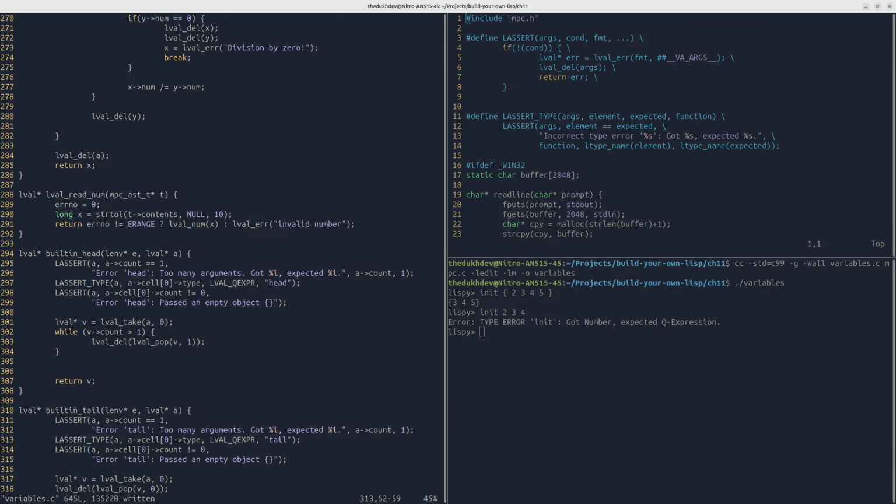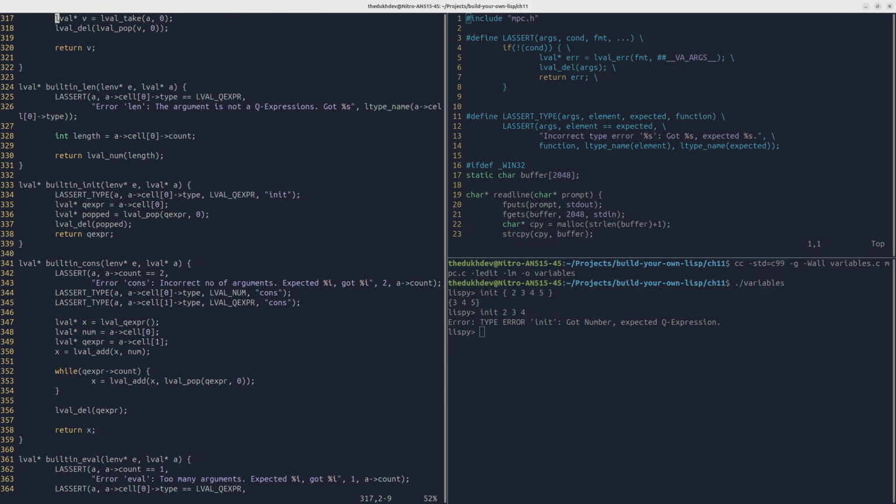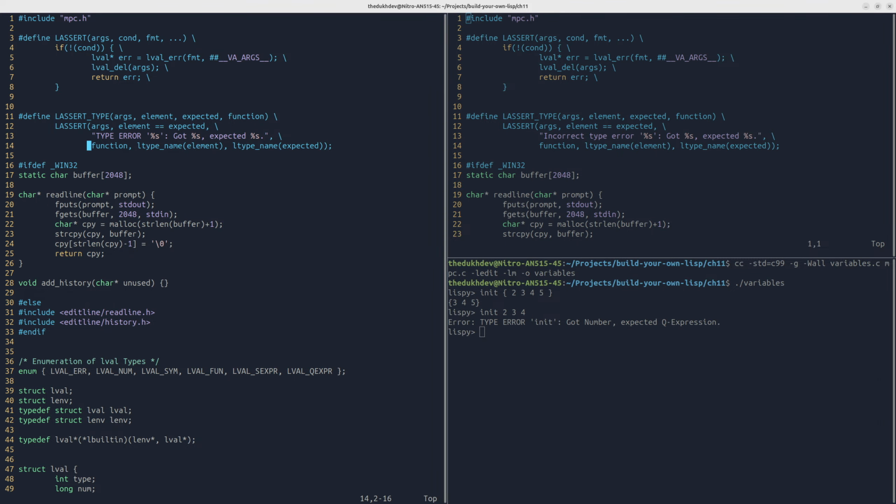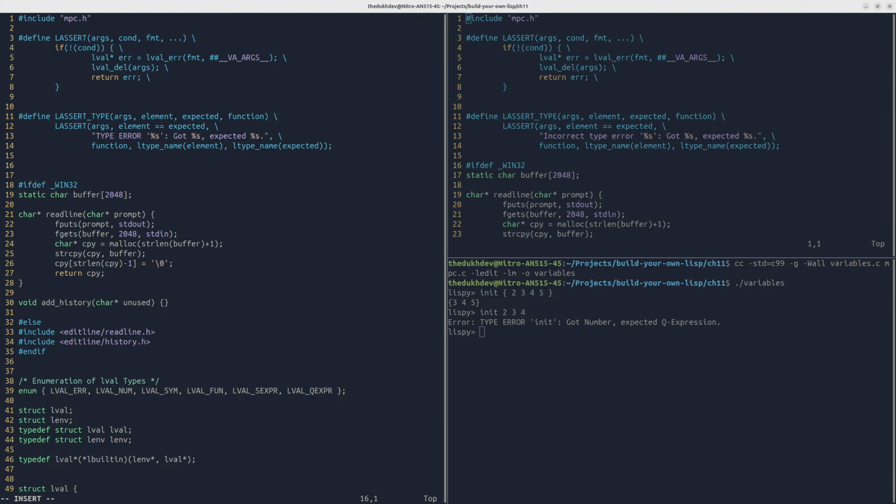Okay, let's do the argument count errors. So argument count errors. What have I done? Save this. And here, how will we do this? We should add the new assertion here. This is our assertion. And it should more or less follow the structure of lassert type, because in the end, every new macro that we are gonna create is gonna call the regular lassert. So all of the child methods or macros should be similar in structure for possible extensions or modifications in the future.